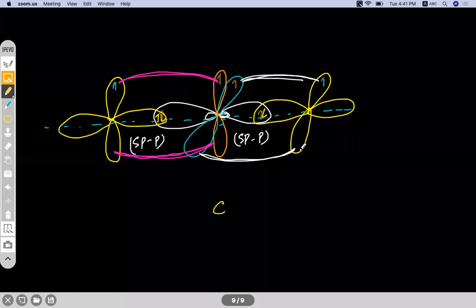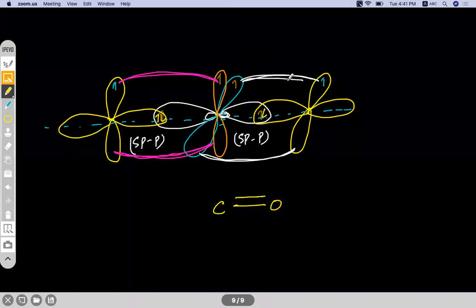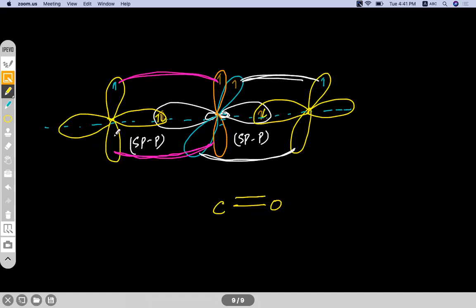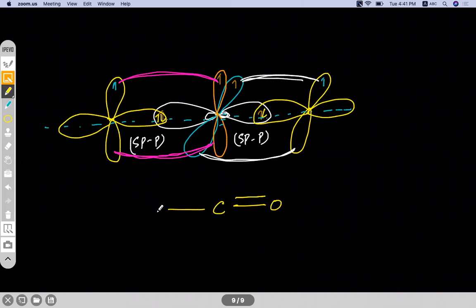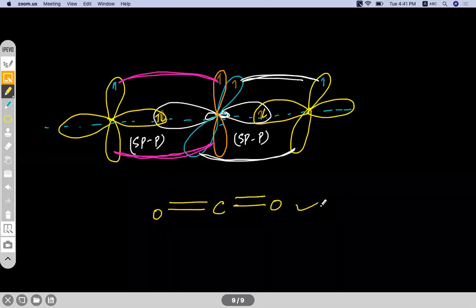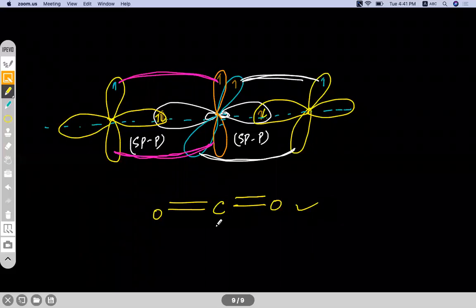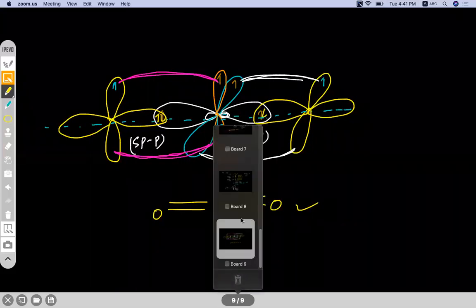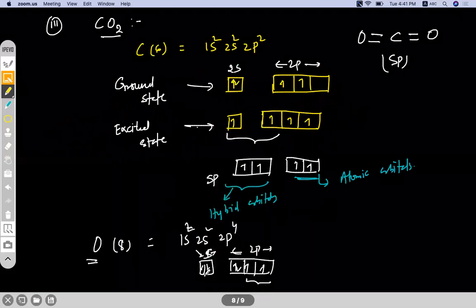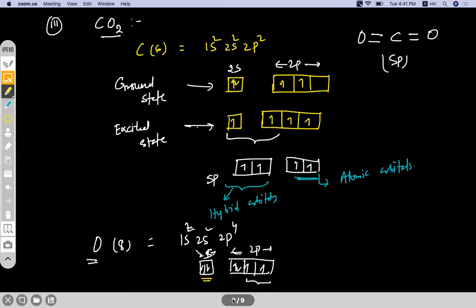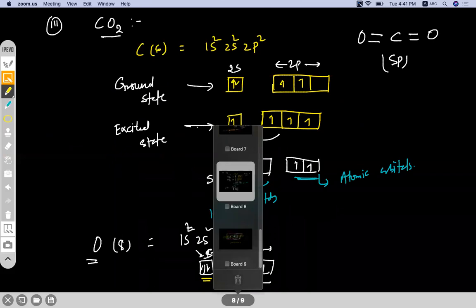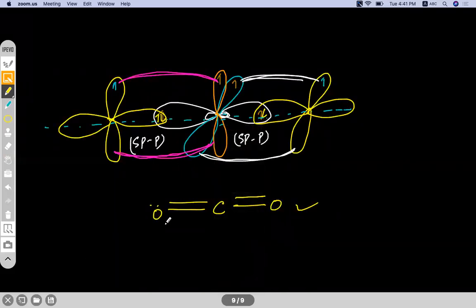So what happens here, you see this middle one is carbon, this is oxygen with a single bond, and we have a double bond here, which is this. This carbon has a single bond this side and a double bond here like this. So this is the structure. And for oxygen, you see it has 2 lone pairs here. The 2s and 2p electrons are the lone pairs on the oxygen atom, and that you can place here.